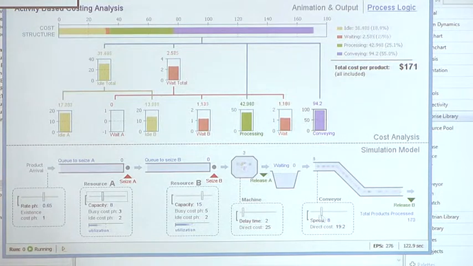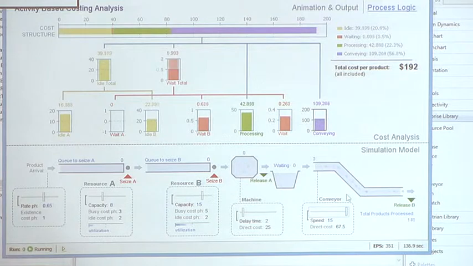I can buy a faster conveyor, but it's no good really, because although it is faster, at the same time it increased my cost per unit, etc. So I can change the parameters manually and see how it affects the cost, but I can also submit this problem to the optimizer.